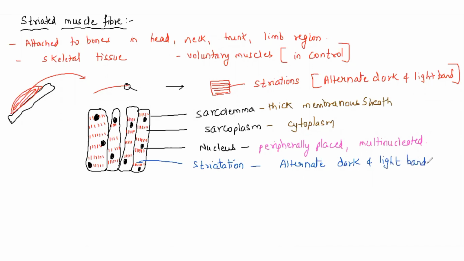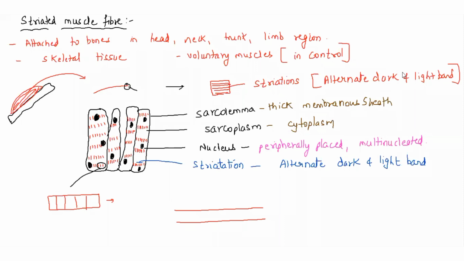Now we are going to take out one small striation. Let us take it in this way. I take out this area, only this much area, and I will try to zoom. I am going to see only this part, with its alternate light band and dark band. We have to magnify and see in detail what is present inside the striated muscular tissue. So let's take a look here. Now I draw the bands as a zoomed version, so I put it in this way.